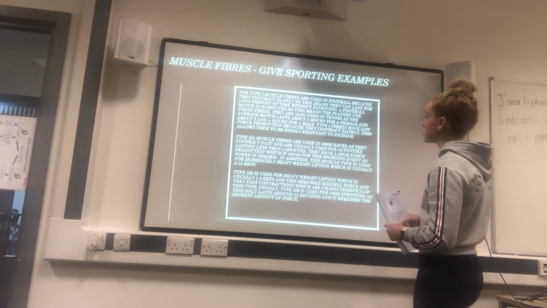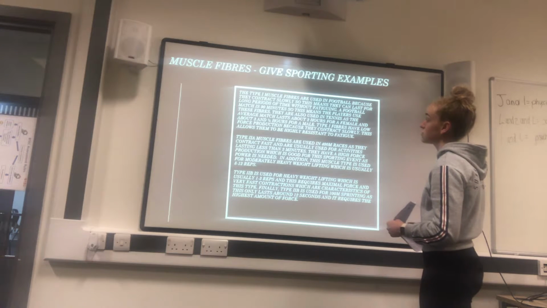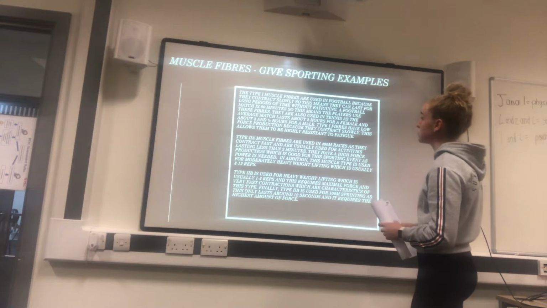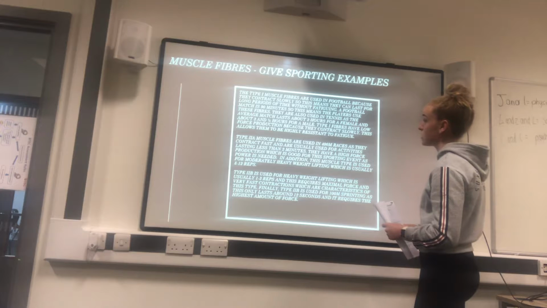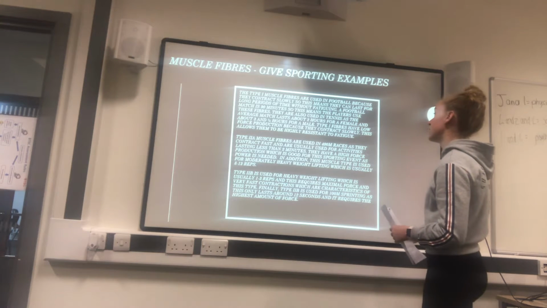The type 1 muscles are used in football because they contract slowly, so this means they can last for long periods of time without fatiguing. A football match is 90 minutes, so this means the players use these fibres. They are also used in tennis, as the average match lasts about 2 hours for a female and about 3 hours and a half for a male.